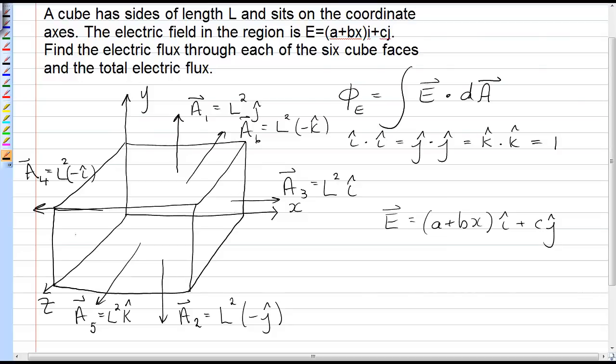We don't have a changing electric field over A3, nor do we have a changing electric field over A4. So that x is not a problem as long as it's always in the i-hat component of the electric field. So we've decided we don't have to integrate.